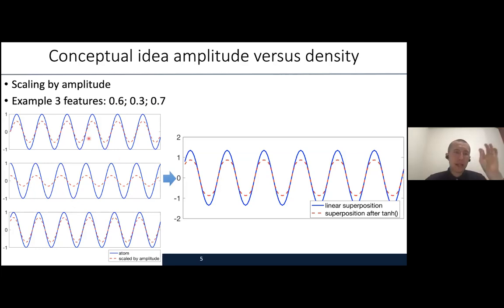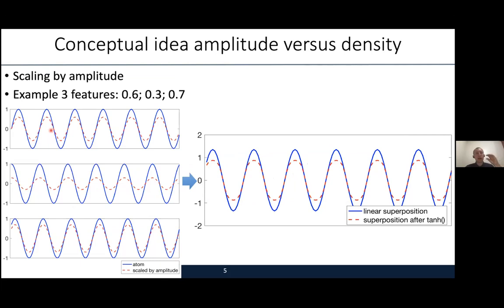So once we project all our sine waves by the corresponding feature value, we get several sine waves with varied amplitudes. So we have the red dashed lines here. And the part of combining these values in the hidden layer is depicted here. It's a superposition. We superimpose the red curves in order to get the total activation caused by 3 features.